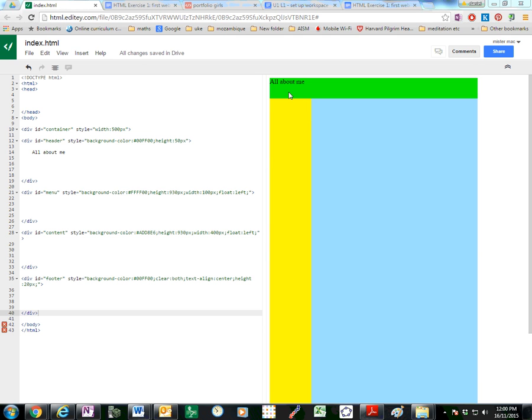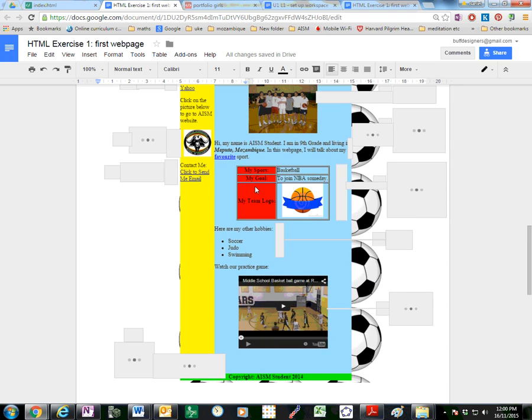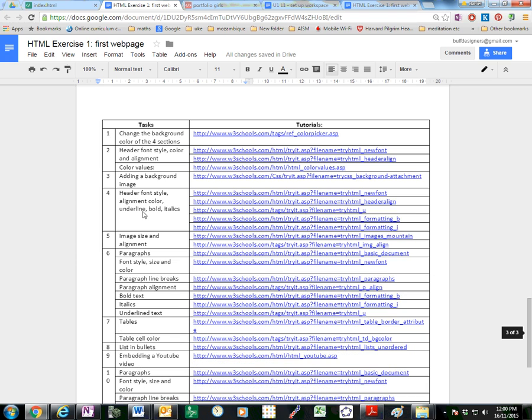Now, either you will remember how we changed the HTML to make it appear like this, or you might need some help. The good news is that when you're using HTML, you don't really need to remember anything, because the internet is always full of tutorials to explain how to do things. So let's pretend we don't know how to make this font impact and how to make this heading style and how to center the text. So we're going to go down here, we're going to look for a relevant tutorial.